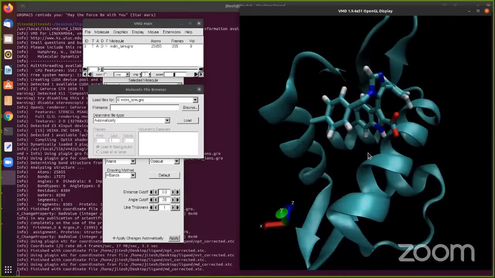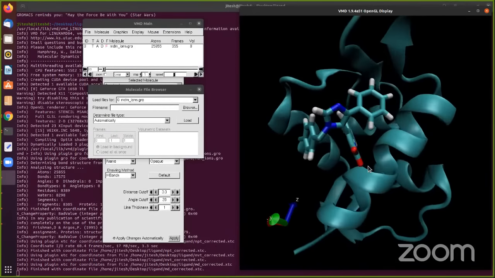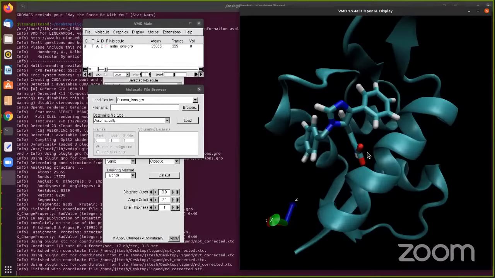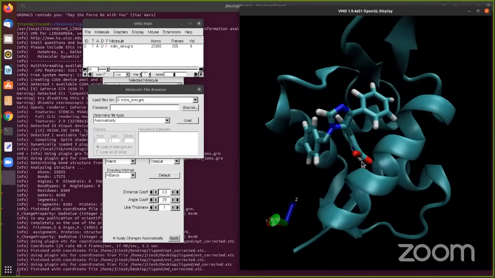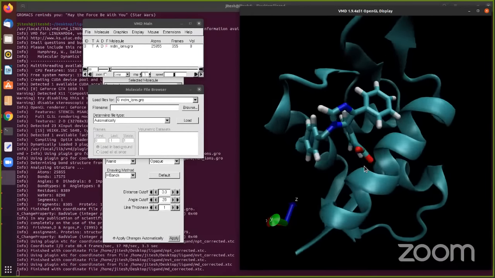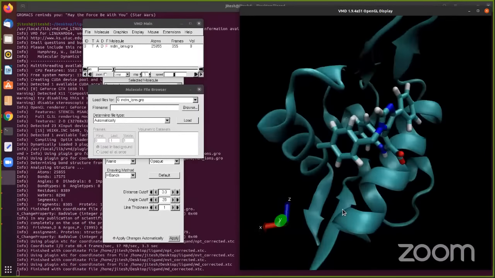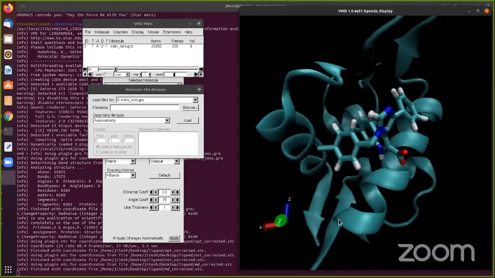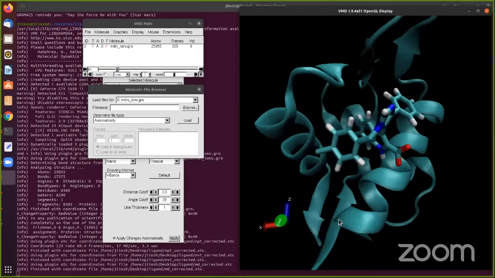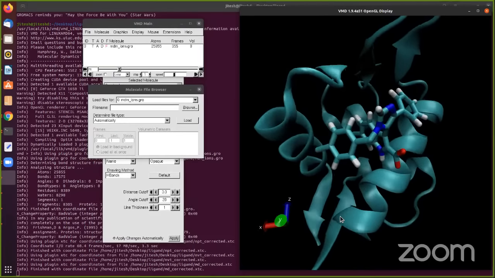So you can see how the trajectory is moving. If there are any hydrogen bonds formed, you will be able to visualize those as well, and many things can be seen. So this is where you can see how your atoms are moving, how stable it is, over what time it is staying stable, after how much time it can go out of the system. So this is basic visual analysis.